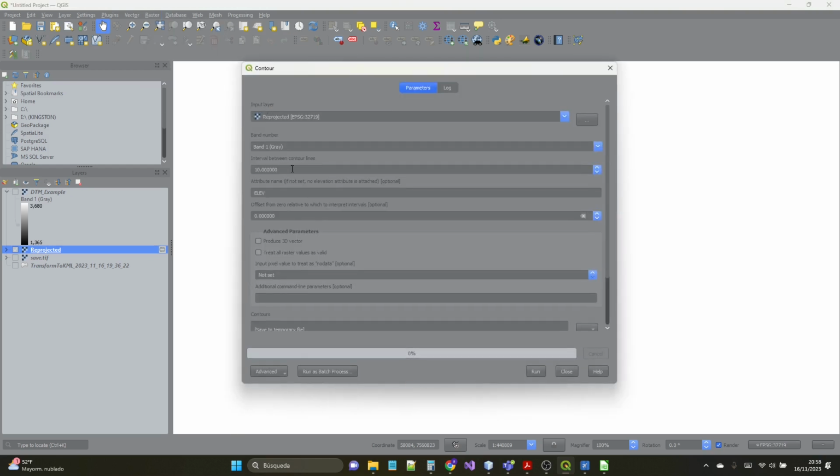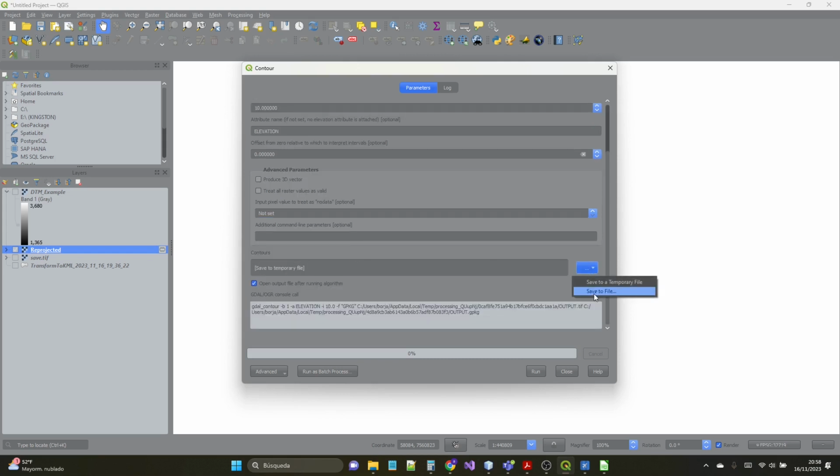So for contour, we have to put elevation, projected. Each interval of the contour lines is 10 meters, okay, that is enough for us, and by default is left, but you have to put elevation.